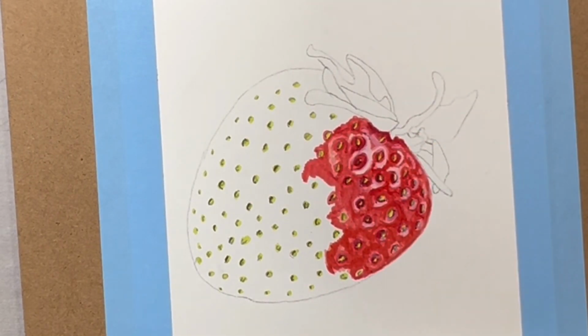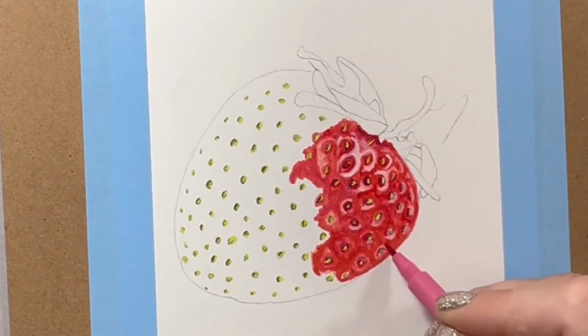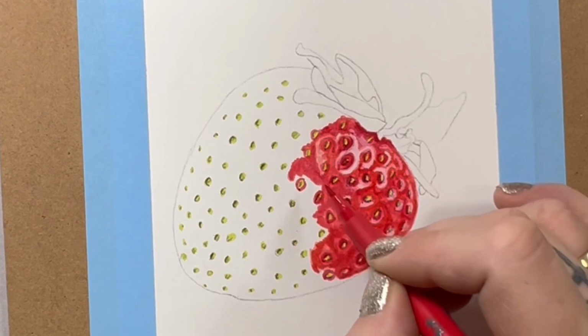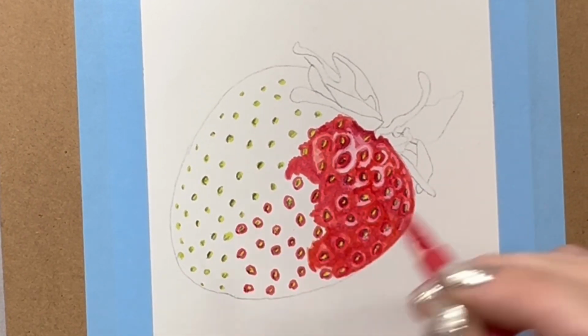Now, what happens if you put in red and you're wanting a highlight on top and you use the white? Well, you can still get a highlight out of it. It just may not be as bright of a highlight, but it will still make a highlight, even with it being red and then adding white on top of it.